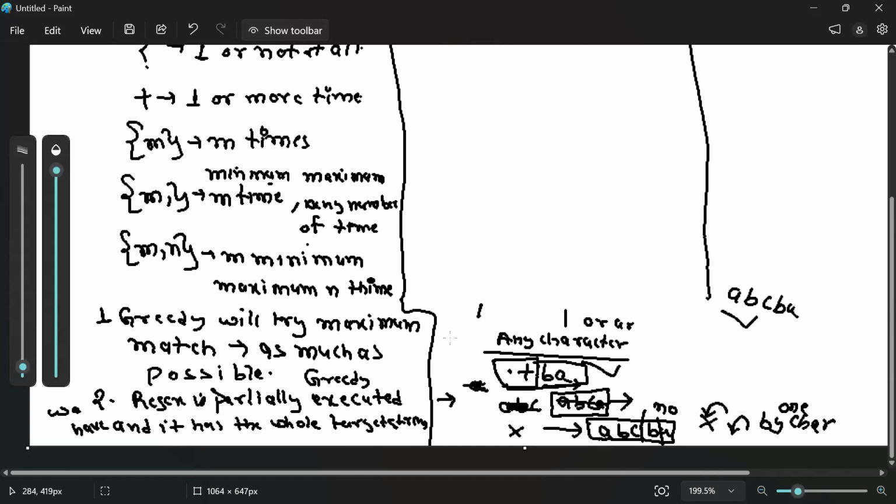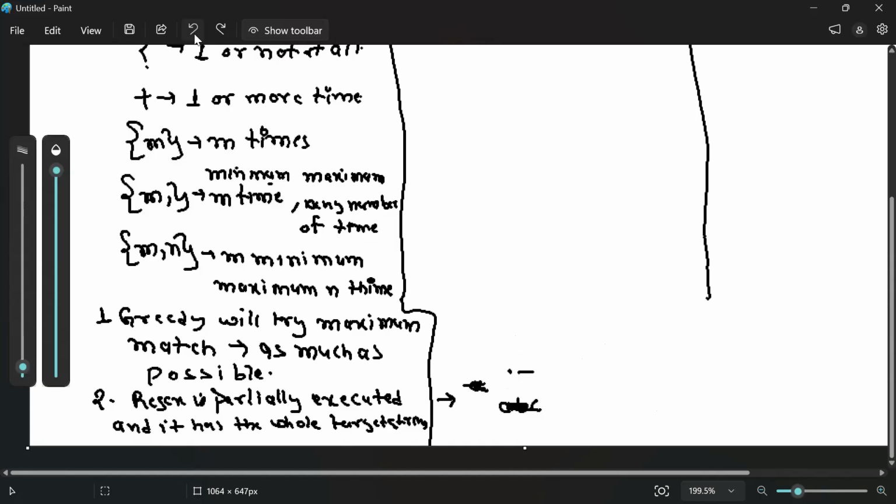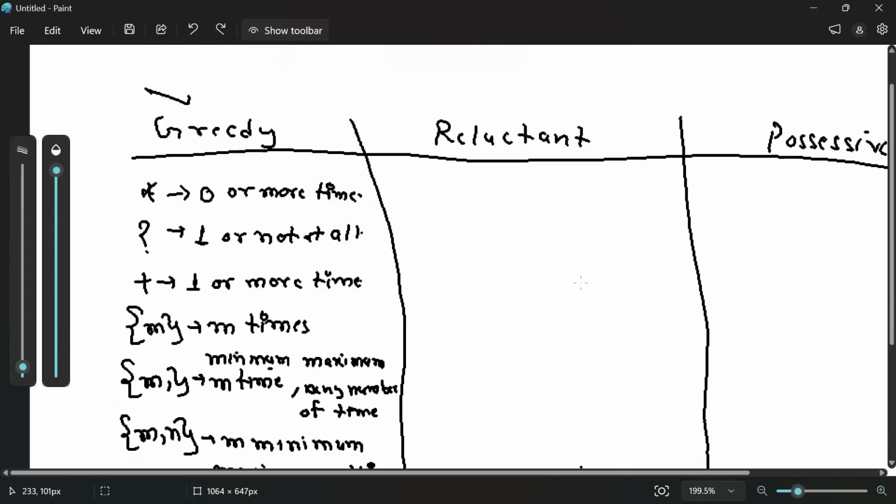So these are the two important implications with regex. We will quickly move on to our reluctant and possessive quantification.